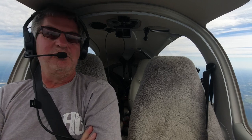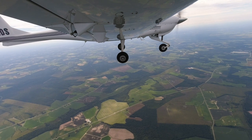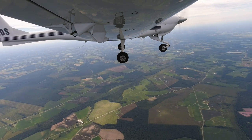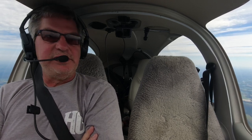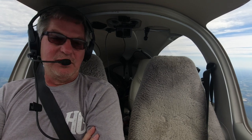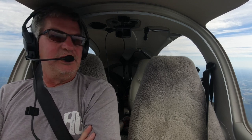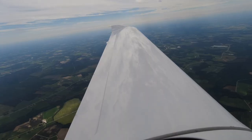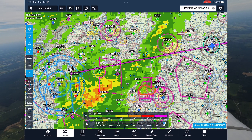Alright, so I chose 6,000 feet to go back. One reason is I was hoping it would keep me below most of the clouds — so far that seems to be working. The other thing is, as you go higher, the headwind got stronger and stronger. Right now I've got a 23-knot headwind, which has got my ground speed down to about 110. I don't want to deal with any more than that. So I think 6,000 will work. Hopefully that'll also help me spot visually any cells of rain that are in this batch coming towards us. If I'm in the cloud deck, it might be harder to see stuff coming at me.